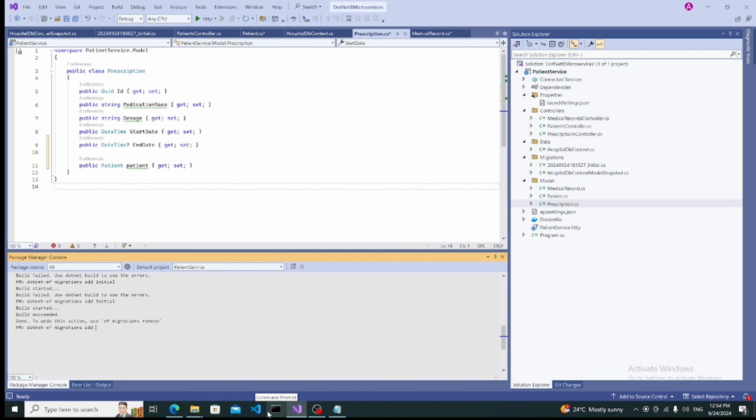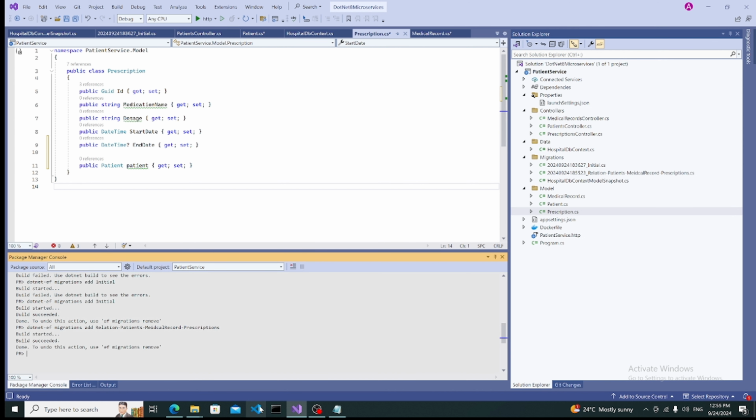So I'd like relation dash patients, medical records dash and prescriptions. Okay, so we apply it.